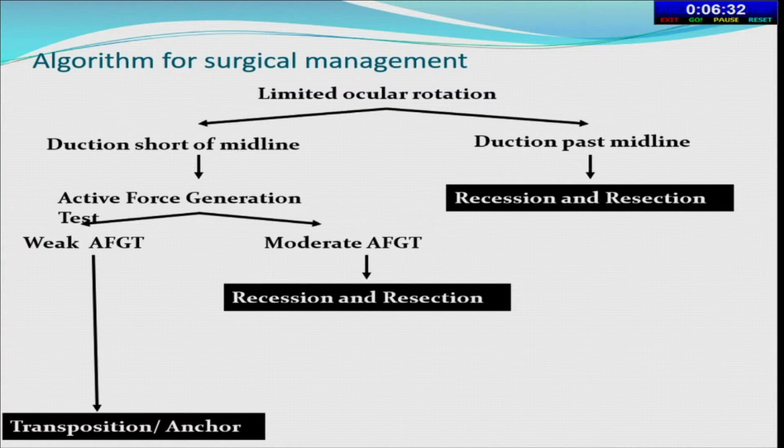That depends on the amount of ocular movement that is present at your disposal. If there is no adduction at all, then probably you have to check the forced generation test (FGT) and see if the MR can generate some force or not, and then decide. If it cannot generate any force, probably the only options you have are transposing the other muscles to the MR or doing an anchor. If some adduction is generated, if there is some force in the medial rectus, you may choose to do a recession of the LR along with strengthening of the medial rectus.